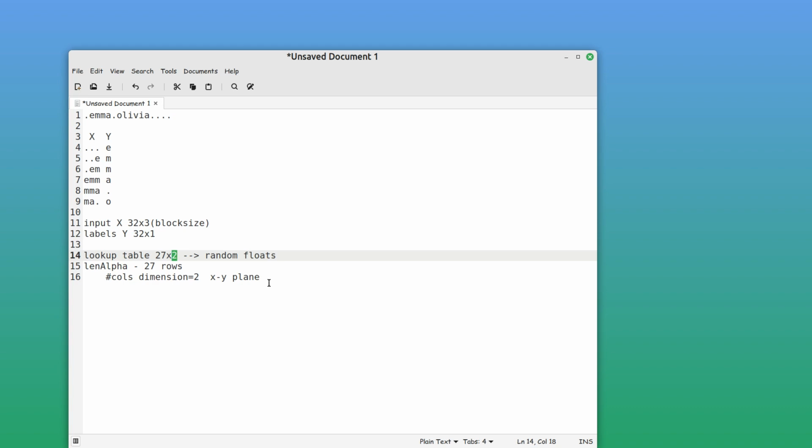Now what we have to do is we also have this concept of an embedded table.